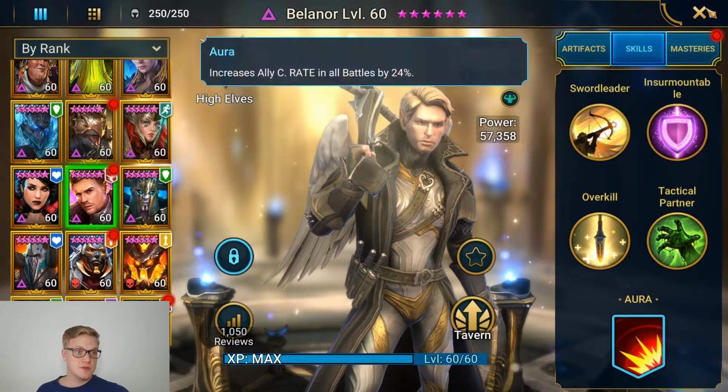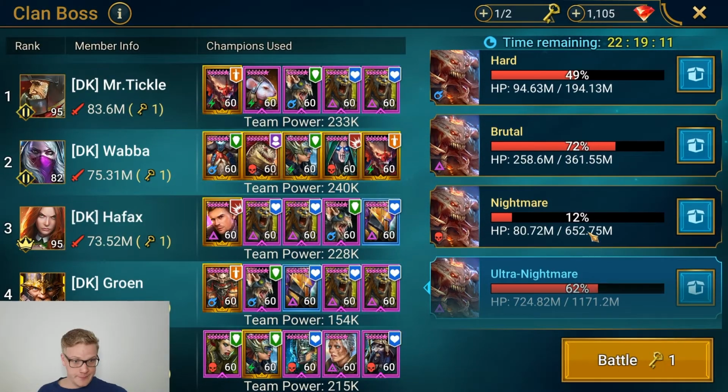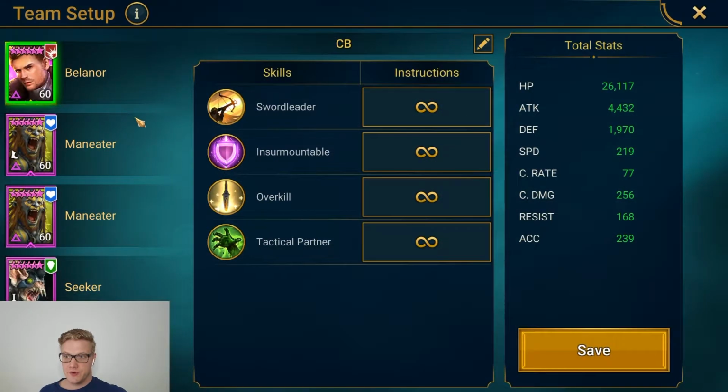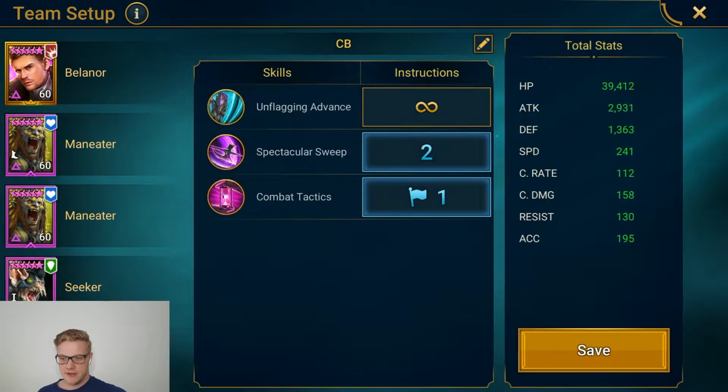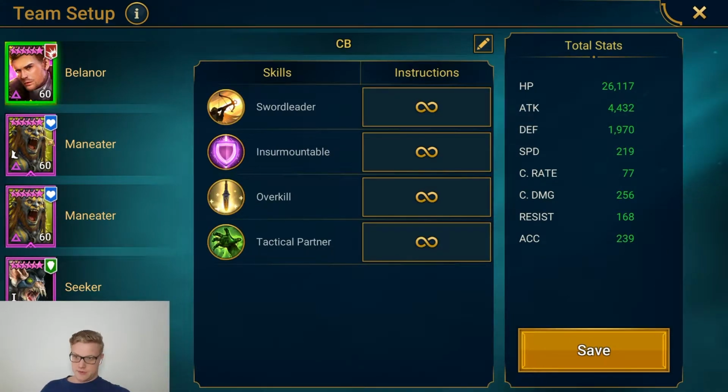So now I'm just going to show you all the speeds. It's easier to just see them here. So we go here, we go speed comp, and we check here. So obviously I just showed you the speeds, but this can also give you an idea of what the attack and the crit damage is for all the champs I'm using. So with this setup here, I can just press auto, and it works on both Ultra Nightmare, Nightmare, and Brutal. I don't have to do any setup, which is really cool.